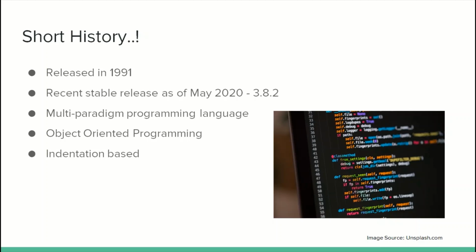Alright, the most important concern of Python is that it is indentation based. That is, if not indented properly, the Python statements might be misinterpreted. Don't worry, you'll understand the importance of indentation once we get started with the code. For now, just have a look at this little code picture here. As you can see, after some of the lines, there is a spacing before starting the code. So, that's where the indentation is used.